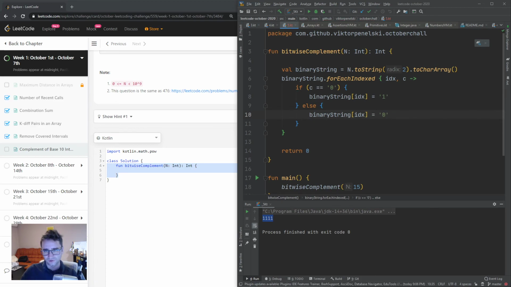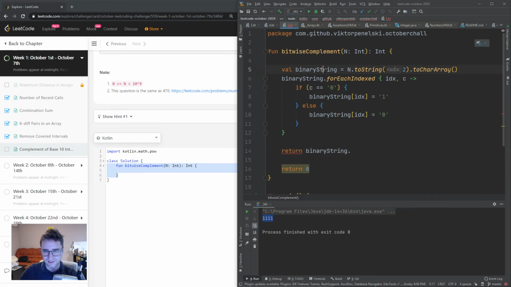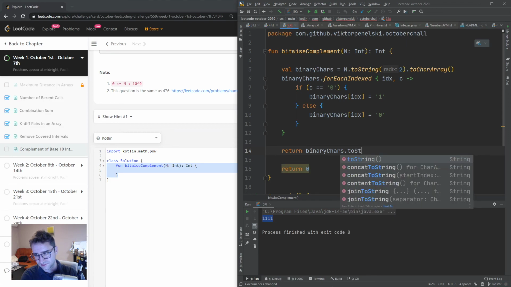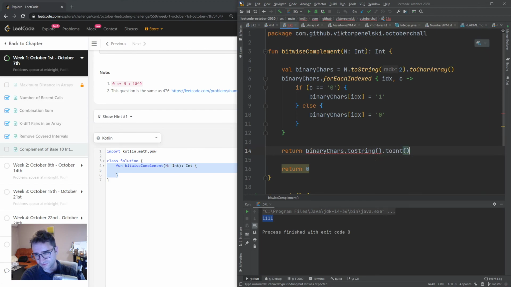So that's how I'm going to invert them. And now that I have the inverted binary string, I can just say return this binary string. Oh, it's not a binary string anymore, it's binary chars dot toString dot toInt, and then I can pass the radix 2 again.